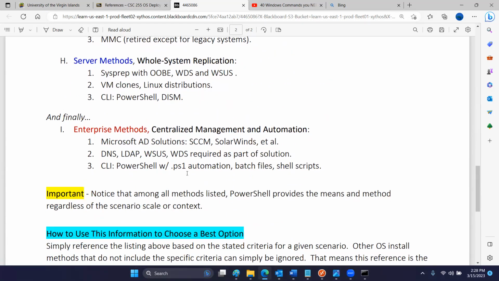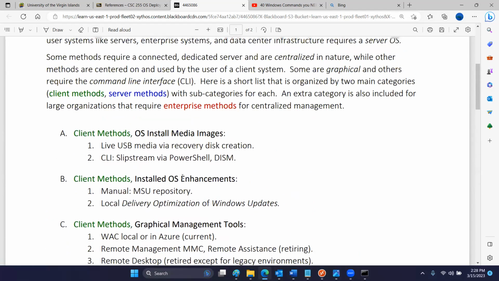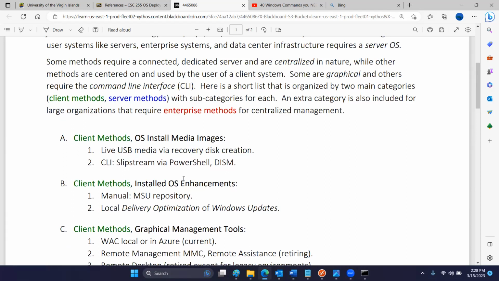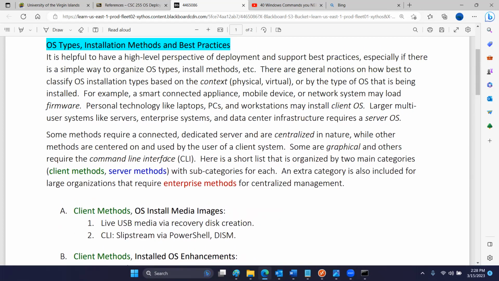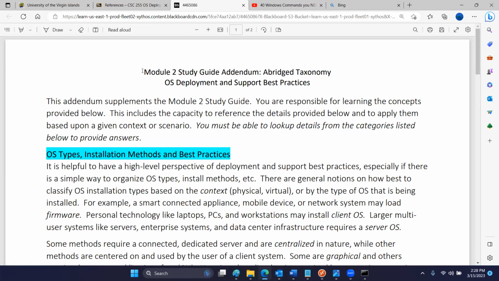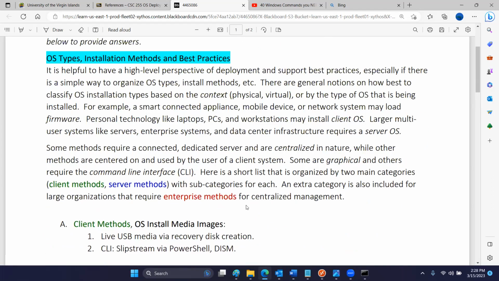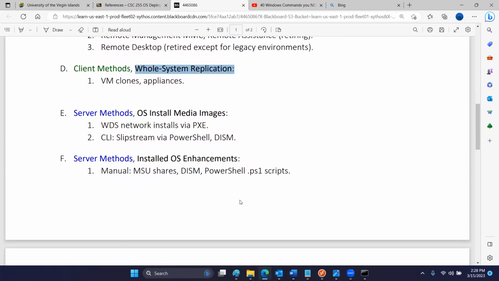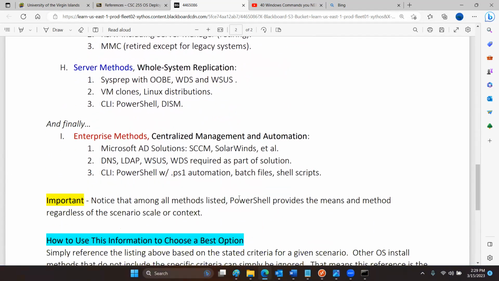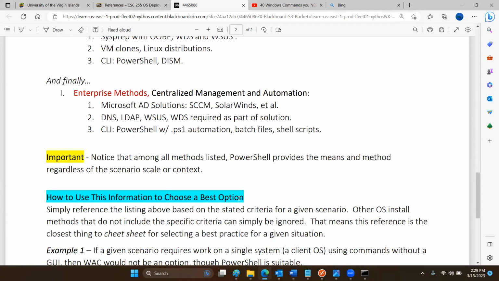And what I want you to do with this matrix is use it to help study for your assessment. So this activity seems like, okay, this is busy work, but it's not, because when you take a look at all of the references that I scoured, the textbook and other Microsoft references, basically you come up with this short, but very detailed list. And it's hard to pick out which methods apply to what type of install.